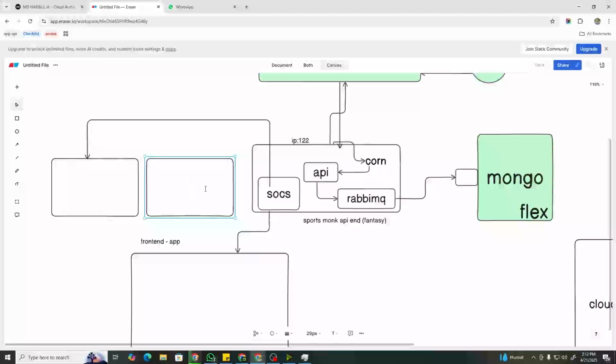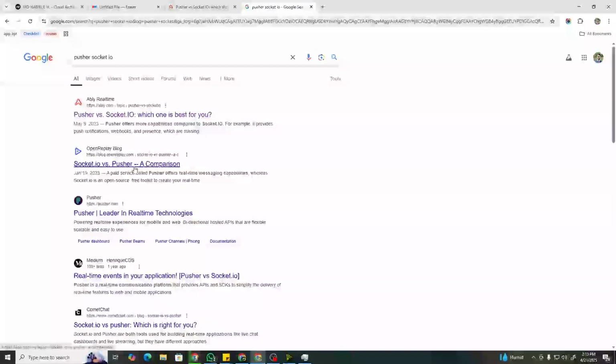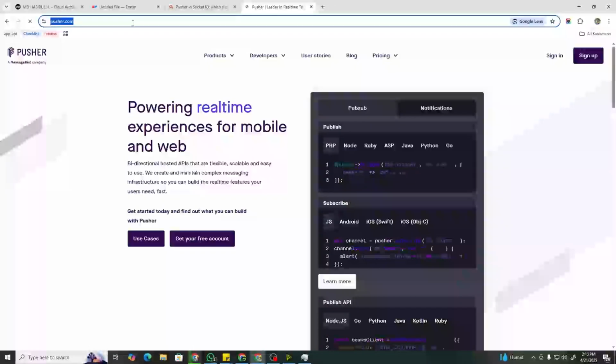Here also I am suggesting we move to another service. We can use Pusher or PubNub type services. Pusher is my fast choice, you can say, and we can also use PubNub. Another alternative is Ably. We can also take that into consideration, right?